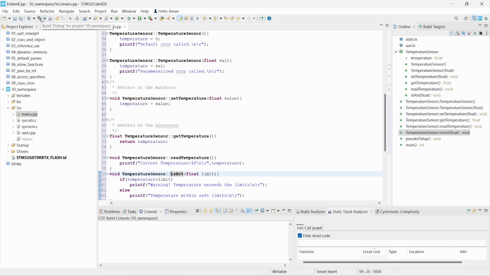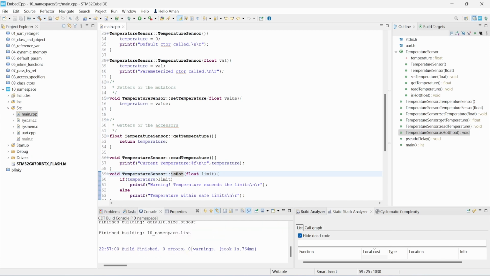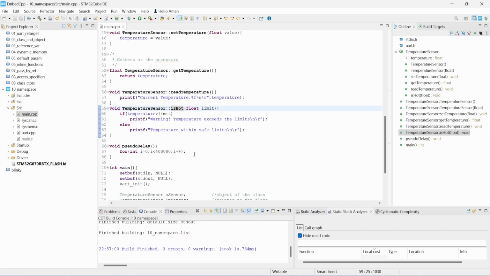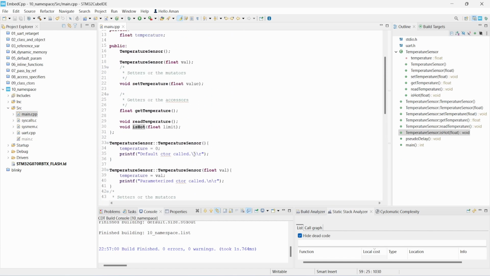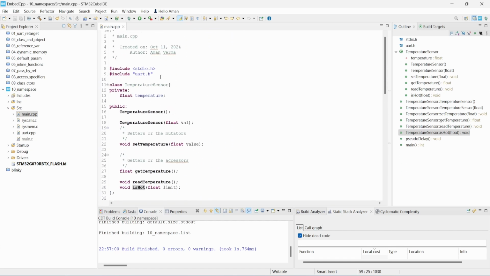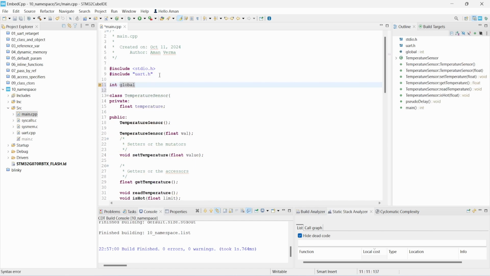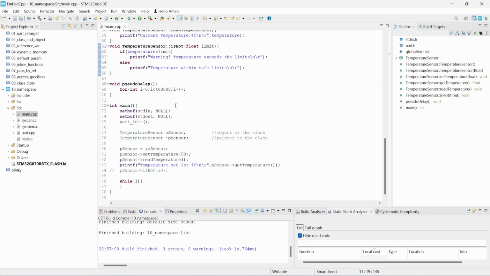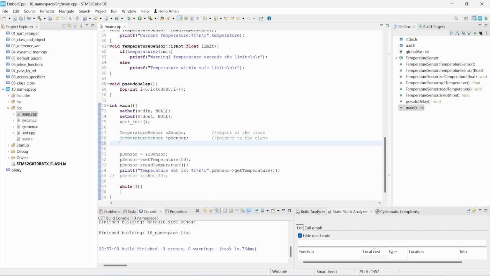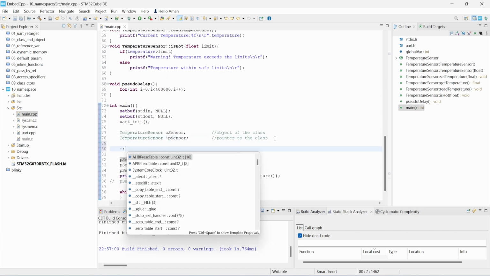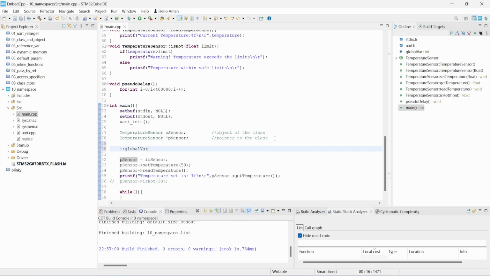Now if I build it, it will build, and we will see the values. But before that, I will show you one more thing. I will create one global variable over here as well. Int global_var, which I will initialize to 0. If I want to access it inside main, I will again use the double colon and use global_var and assign it the value 10.